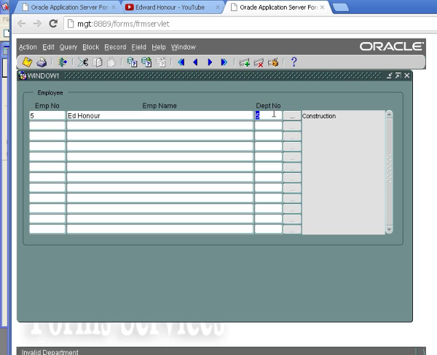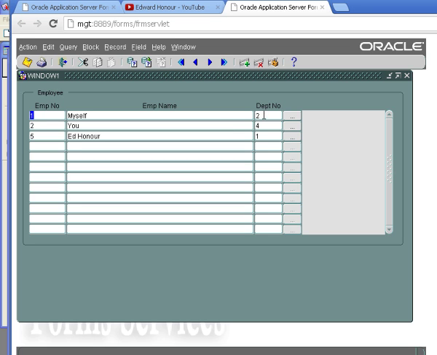Now that's the WhenValidateItem trigger, but now I want to show you something because this is going to lead us to the next situation, which is I'm going to save this record, but now I'm going to enter my query. I'm going to go enter query and then execute query. Now you notice in this case it brought up the 3 employees that I've entered through these tutorials, but it hasn't brought the name here because the when validate item trigger does not fire at the end of the query.